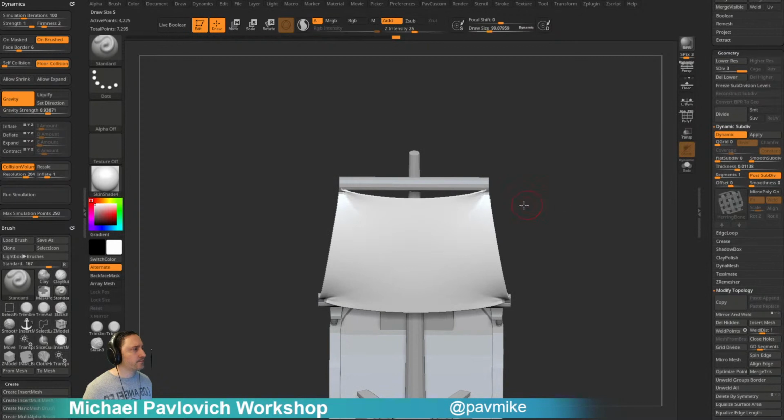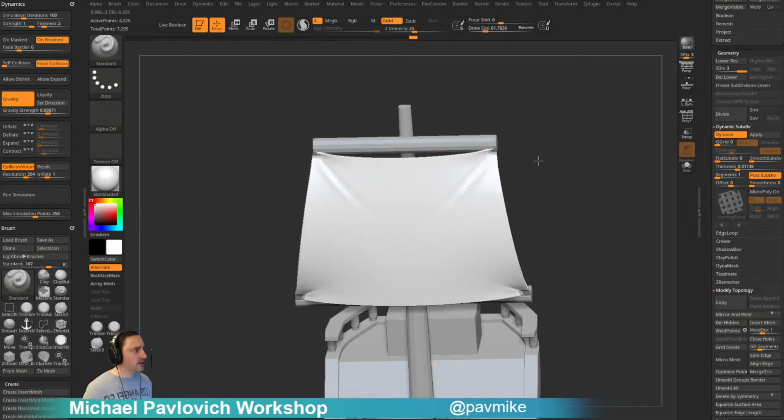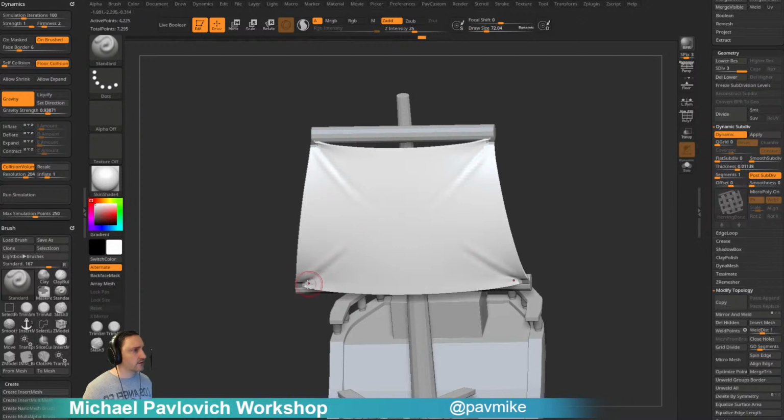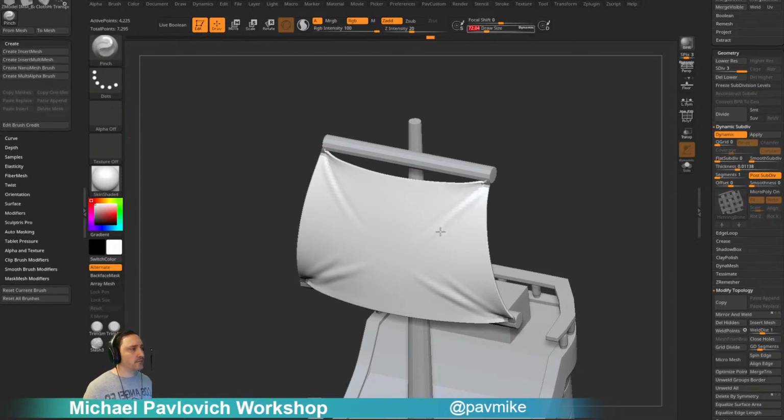Another thing you can do, if you know kind of where your wrinkles are going to end up, you can manually go through here and just start sculpting in some wrinkles. And then you can enhance these wrinkles with other brushes. I like to use the pinch brush. Go down here under brushes. By default, pinch brush isn't going to do anything other than what it's supposed to, which is pinch geometry.